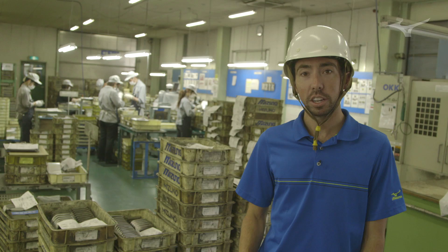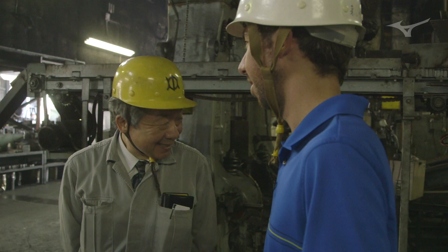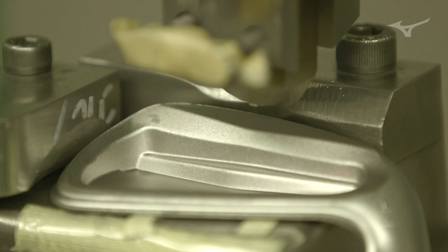There are only a handful of places in the world that forge golf clubs. With Chuo and Mizuno's partnership, they work together and only forge golf clubs together. If you look at many of the other forging foundries across the world, you'll see any number of lines coming down from one manufacturer on this line to another manufacturer on this line. With Mizuno and Chuo, we've partnered up with a handshake partnership to develop not only all of Mizuno's golf clubs, but to help advance forging just as an art, to establish the greatest golf clubs together.